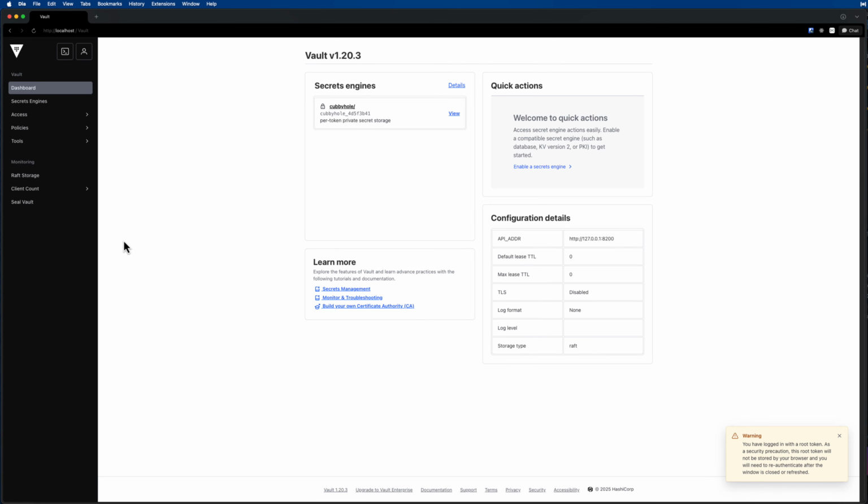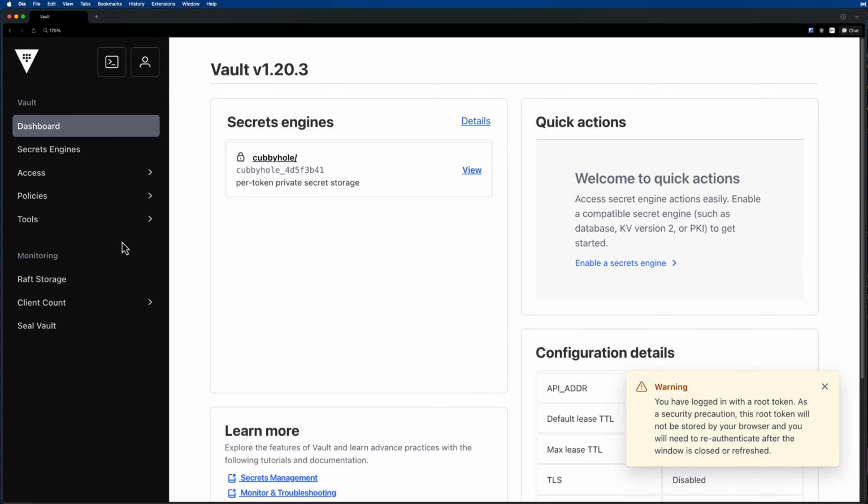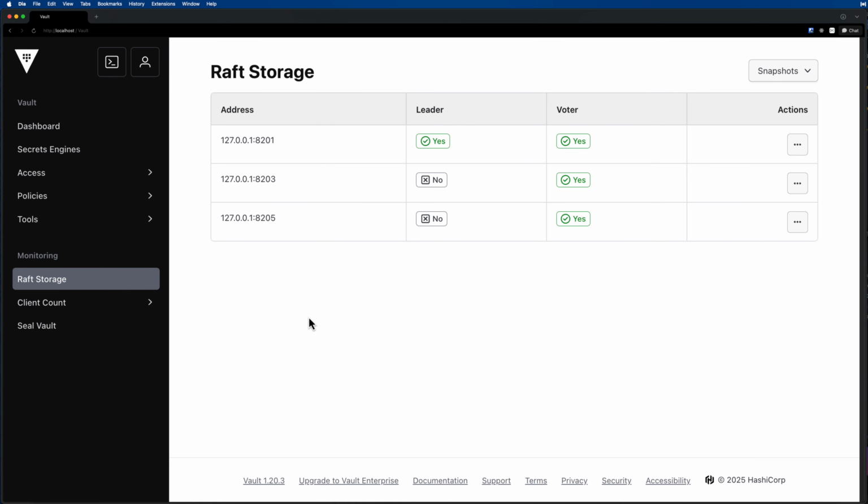Sign in, and as you see, under the monitoring section, we have the Raft storage. Right now under Raft storage, you can see there are 3 nodes, and the leader is 8201 and the voter is yes, and the remaining 8203 is not the leader, basically it is not in the active state, but it can vote. And 8205 is also not the leader, and the voter is yes.